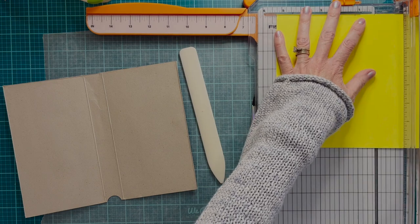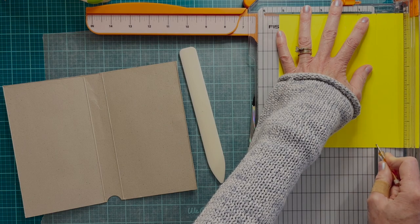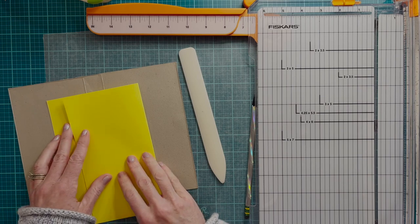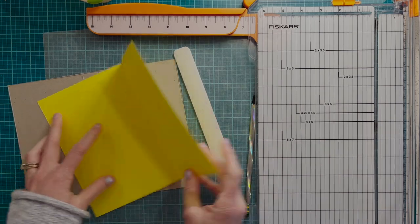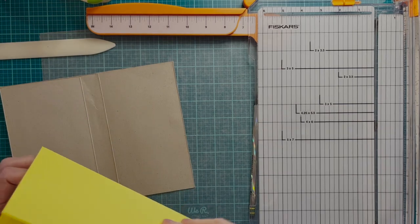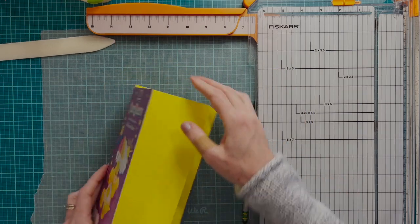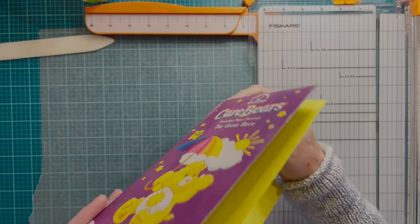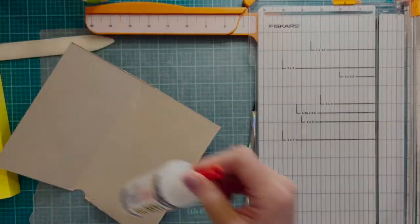Do the same on the other line. Now go ahead and fold — it's much easier now that the line has been created. Fold it and hold it this way. This is not an exact science; I prefer to do it this way rather than measuring, but you can certainly measure with a ruler to ensure you're getting it to the millimeter. This one looks like it's a little bit bigger, but glue will help hold that in, and a slightly tighter spine will actually be sturdier.